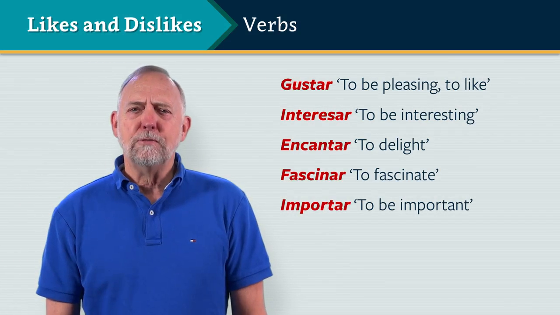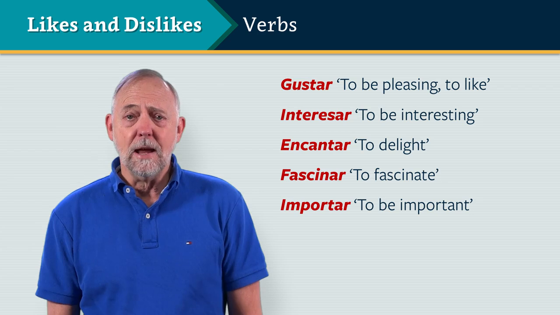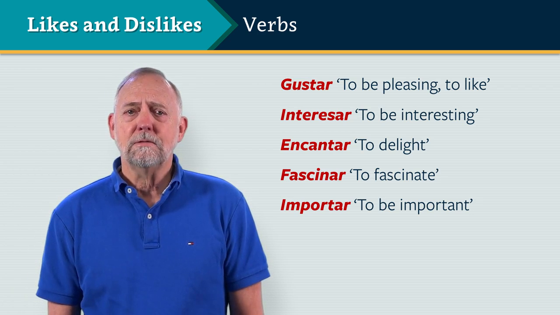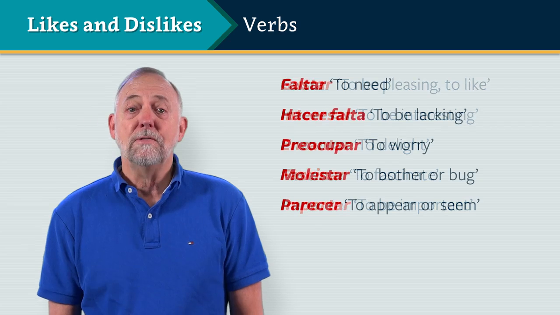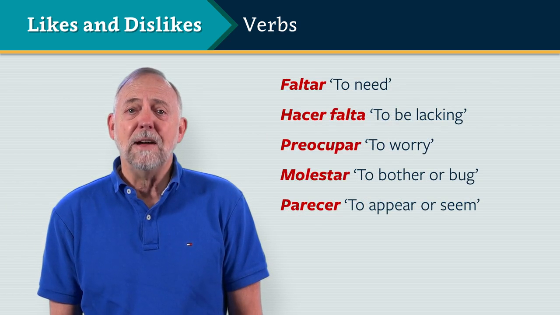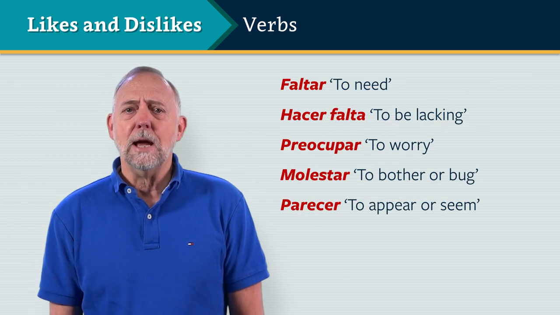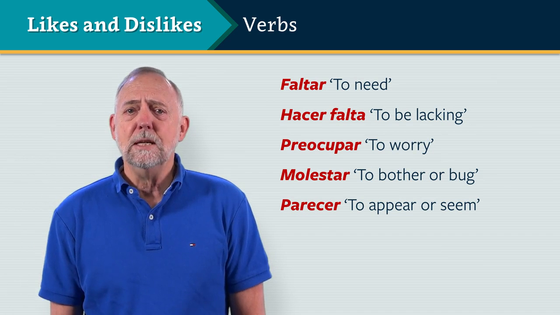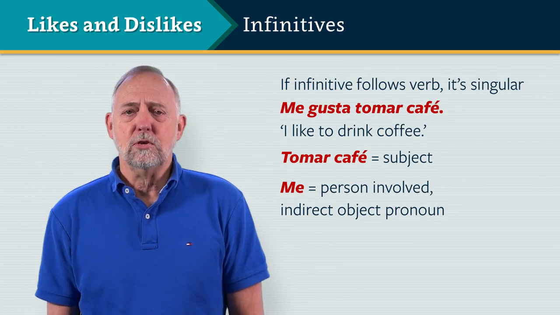The prototypical verb in this group is gustar, to be pleasing to or to like. But there are many others, such as interesar, to be interesting, encantar, to delight, fascinar, to fascinate, importar, to be important, faltar, to need, hacer falta, to be lacking, preocupar, to worry, molestar, to bother or bug, parecer, to appear or seem. If an infinitive follows these verbs, it's considered singular.